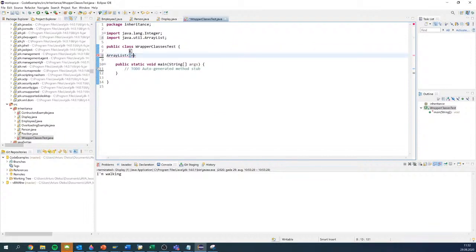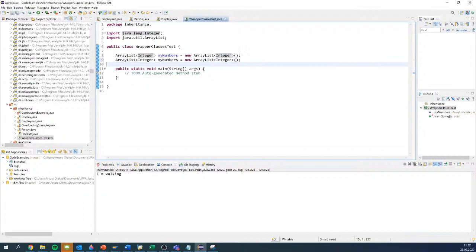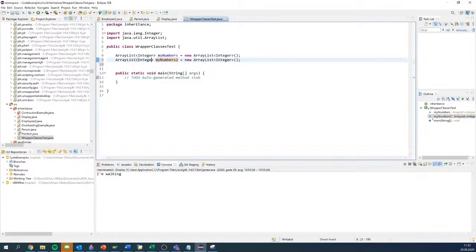Then we can pass the template type. We can actually pass Integer. My numbers, for example, new ArrayList with the type Integer, and we cannot do it using just a simple int.